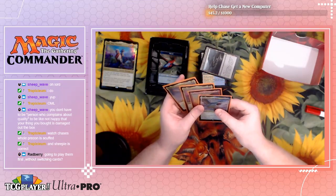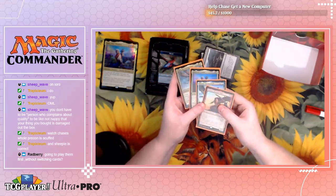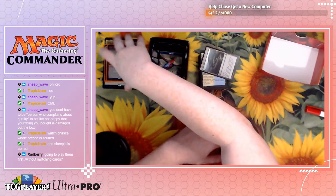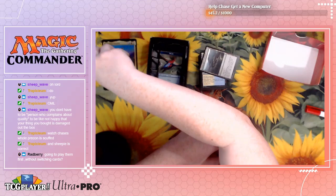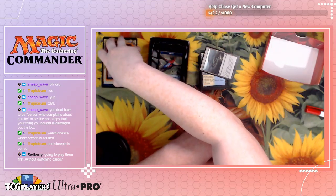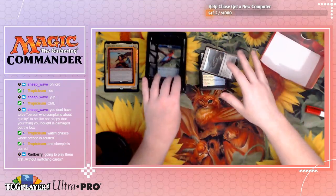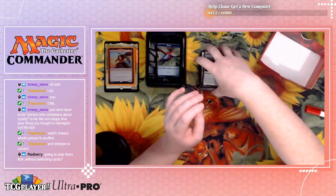So yeah, Radberry, I am going to be playing this without switching the cards. I think what I'm going to be doing is on my stream this Sunday for Filthy Casuals, I'm going to play my precon as is, and then literally rip it to shreds and kind of do what I want with them.